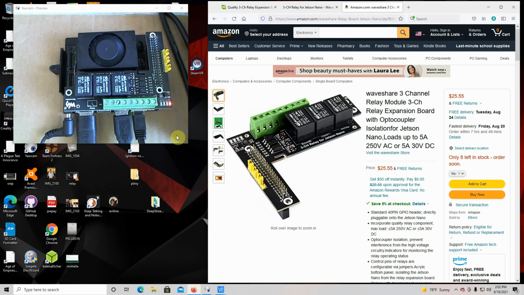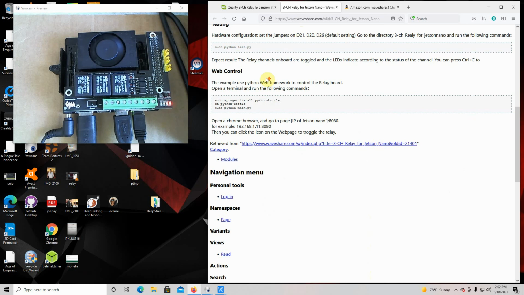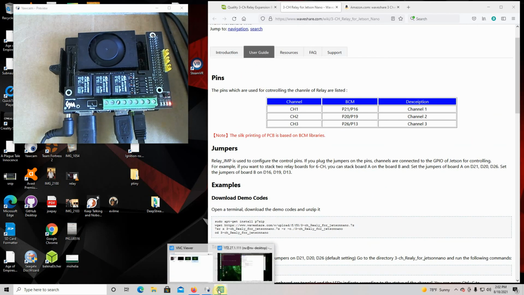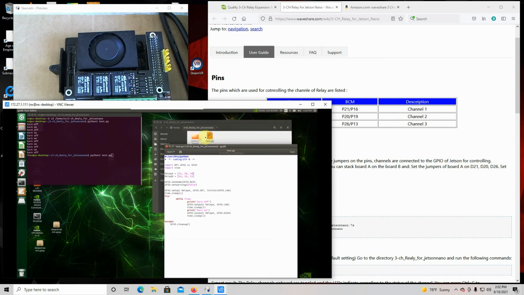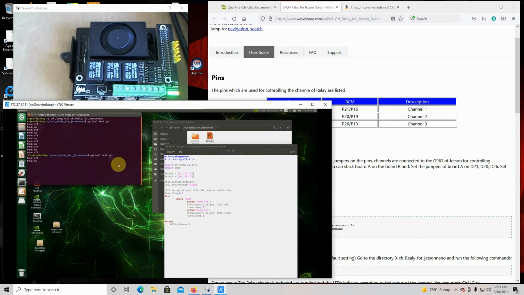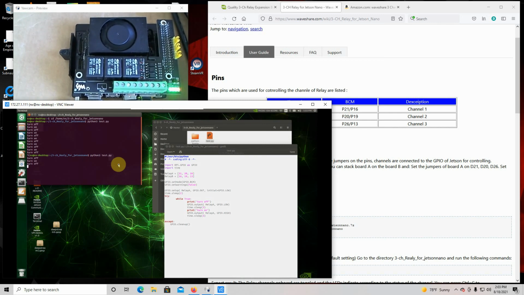Now, to run it, it's pretty simple. After I did this install, these instructions, here I'm going to VNC into my Nano. And you can see, once you VNC into it, once you've done all your installs, you're basically going to come up with a folder with this in it. And then here's the test Python script in there. And to run it, you just type python3 test.py and push enter. Here we go. And then it should start running. Now, if I was going to do the other pins, if I had the one stacked on top, I would just choose relay B, and it would run the board that was stacked on top.